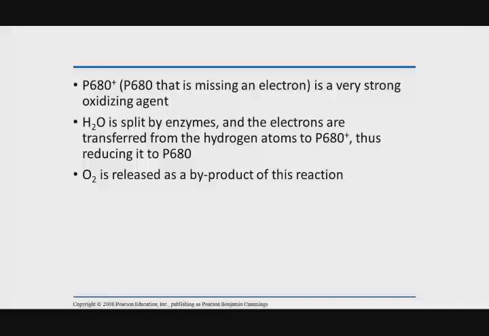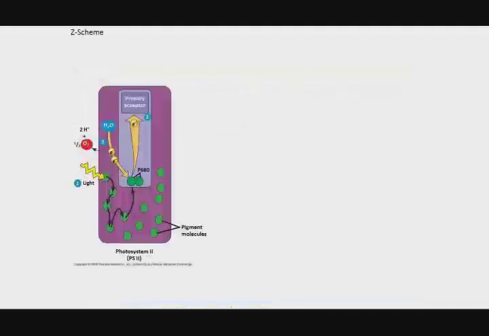It's been ionized, and it really wants an electron to replace the one it lost. That creates an incredibly strong oxidizing agent. The oxidizing agent that is P680+ is so strong, it can actually rip electrons away from the oxygen in water. So that's where we're actually generating the oxygen from photosynthesis in that very first step.